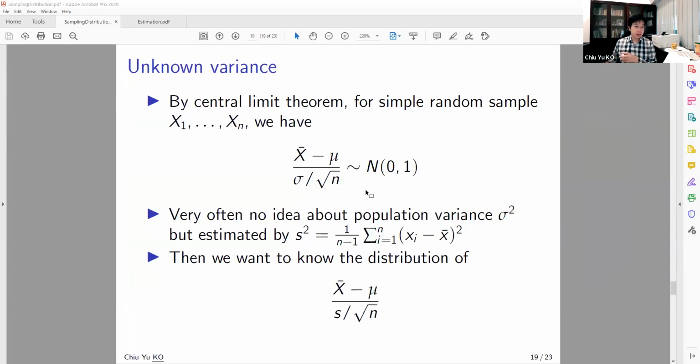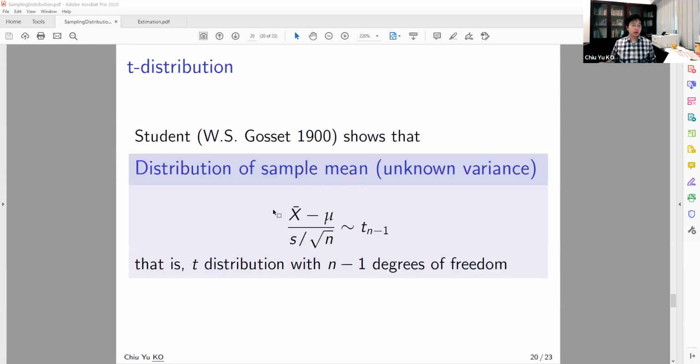And then what we covered last class is the last thing, when sigma, the population variance, is not known. So we will replace it by s squared, the sample variance, which uses n minus 1. And replace this. What would that distribution be? It turns out, we save the proof, this is the t distribution, with degrees of freedom equal to n minus 1.